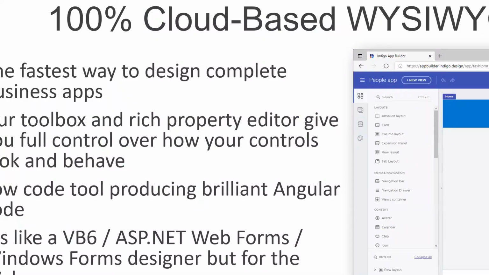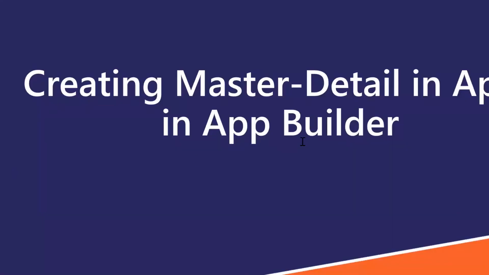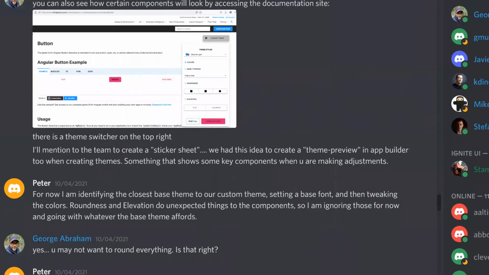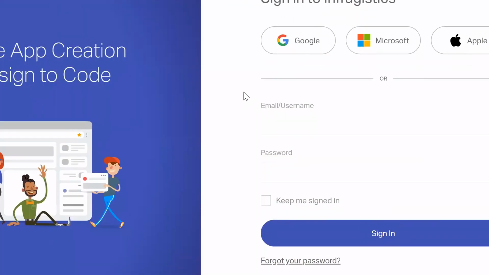So with that, I'm not going to go into any more slides. I'm going to minimize this, and I'm going to go right into our demo for today. Again, I mentioned earlier that I'm using a version of App Builder that ships tomorrow. And you'll notice in the URL, it says staging.